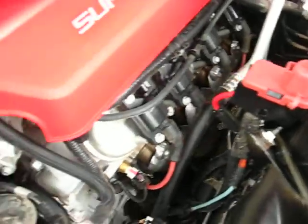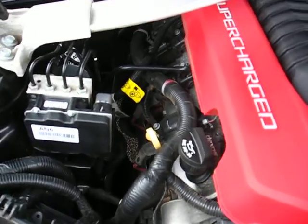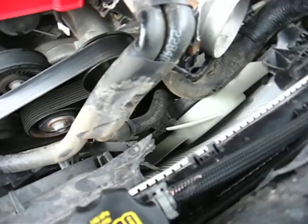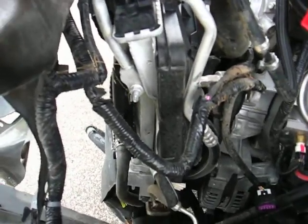Here now, getting into the more main damage of the car, you can see there's no damage to the engine at all. The car does run, it does drive a little bit. Obviously the cooling is shot here. The parts are surprisingly almost kind of stupid cheap for this car. Brand new from GM, the radiator is about $150. The condensers are about $150.